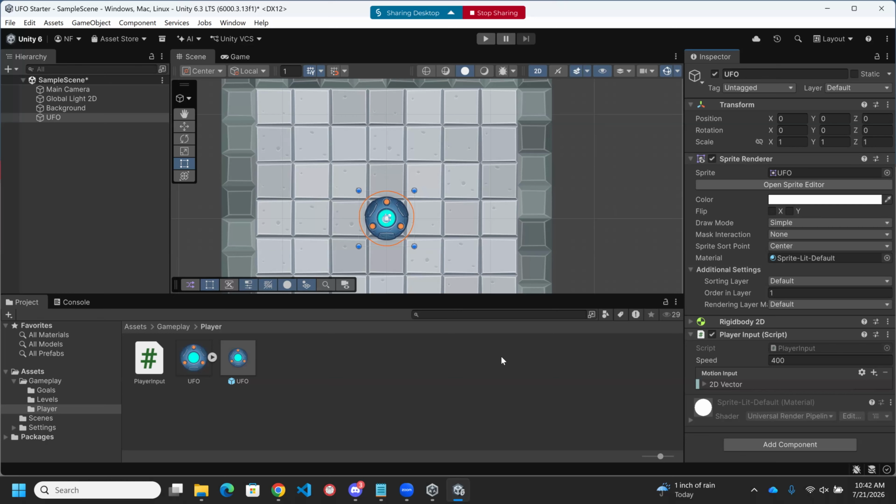All right, so we have an environment, we have something that represents the player, we have the player's ability to give input to it. But ideally, we would also like something we can interact with. We have a few minutes left, so I'm going to work on that. And we will write a script eventually to handle that interaction.